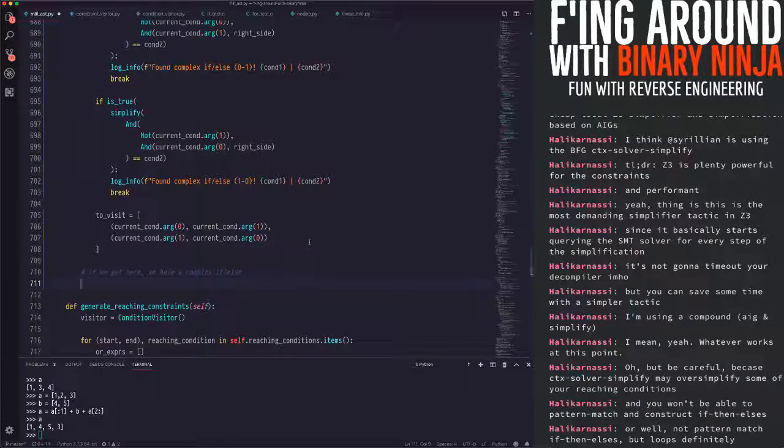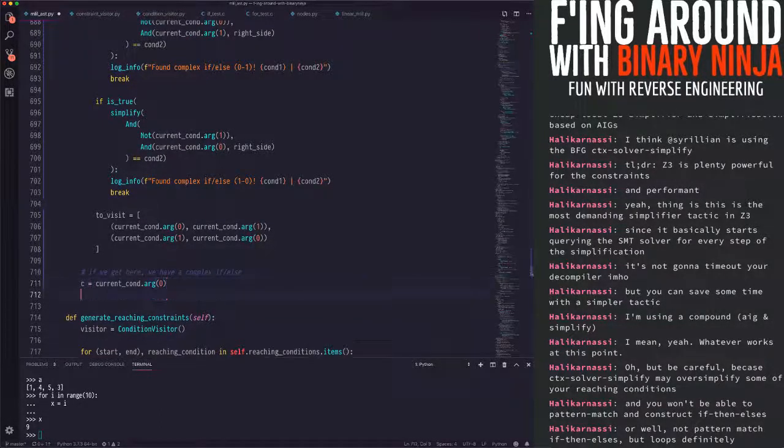And that means that I believe that if we get into a, yes, okay. So that means that current condition here will be arg0. So that's going to be C, and R is going to be current condition arg1 anded, or will it?